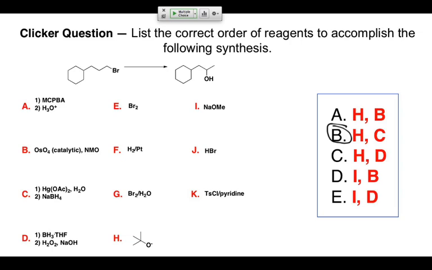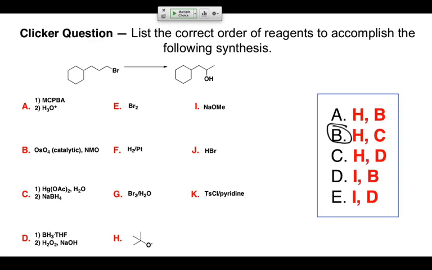Why? Again, general strategy here. We're going to talk about synthetic problems, right? That's frankly the hardest part of this chapter and everything we talked about so far, is now to combine everything you have learned, okay, and figure out how to apply a sequence of the reactions you have learned to go specifically from one compound to another, okay? And why do we care so much about doing this kind of retrosynthesis or synthesis planning? Because that's actually what organic chemists do, okay?